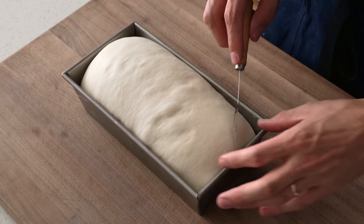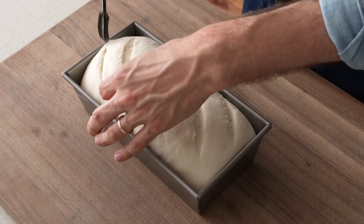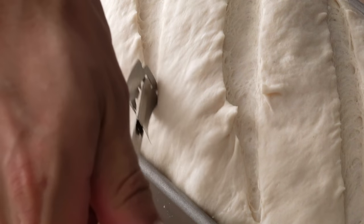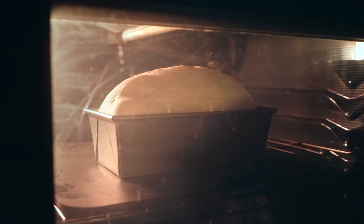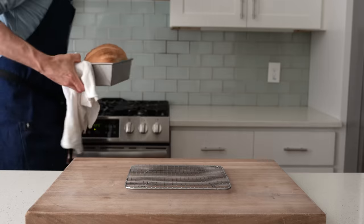Now I'm gonna score this loaf on the diagonal 4 to 5 times all the way across. If you don't have a razor blade like this, a serrated knife will also work, but probably not as well. Once that's scored up, we're gonna load it into a preheated 425F or 218C oven and bake it for 40 to 45 minutes. After that 40 minutes in the oven, this loaf is fully baked throughout and ready to come out of the oven.